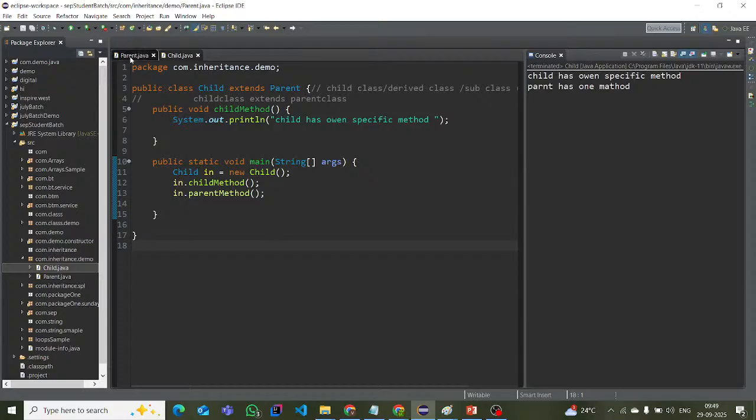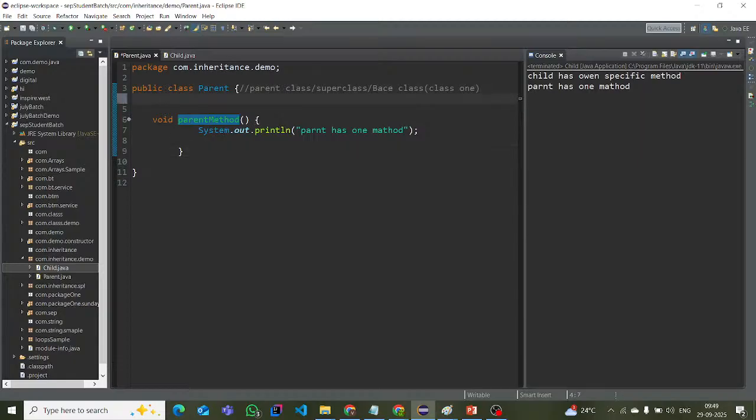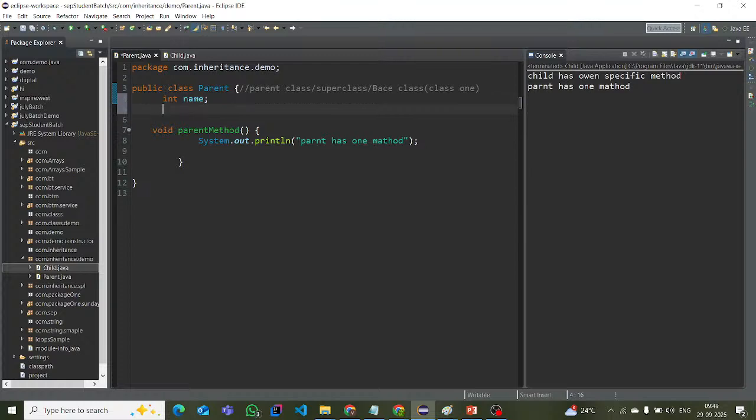Now, in the same parent class, let me add some properties. Integer name, all have the name, comma. I just declare, I didn't initialize anything. Now, let me write some other number, long.